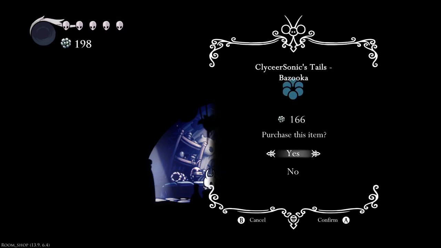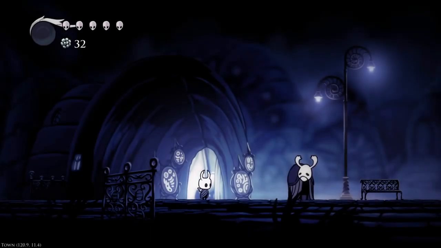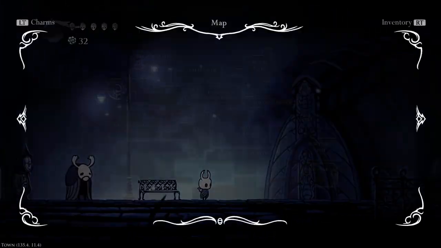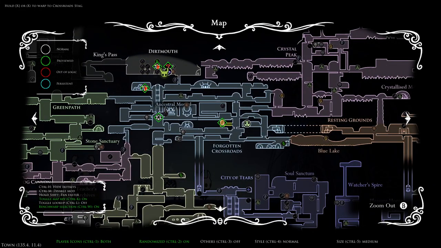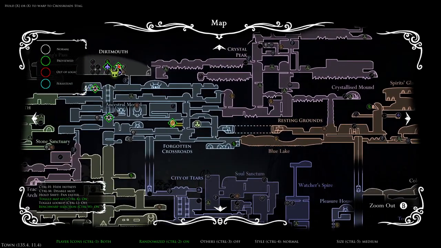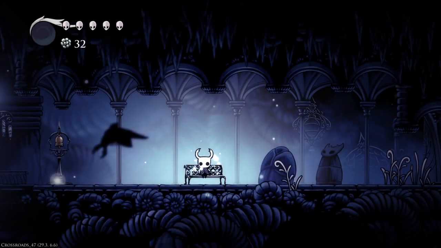Anyway, I'll buy the bazooka for now. And progressive stars is probably the next thing I'm interested in buying there. Anyway, let's go get the only other check it's possible for me to get, and then call it a video, I guess.